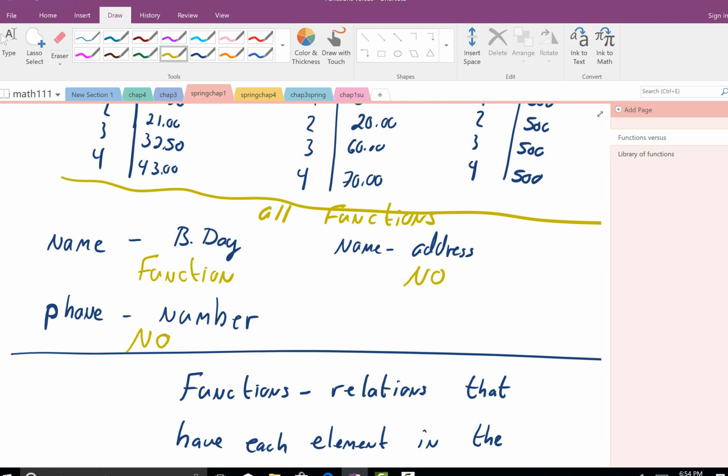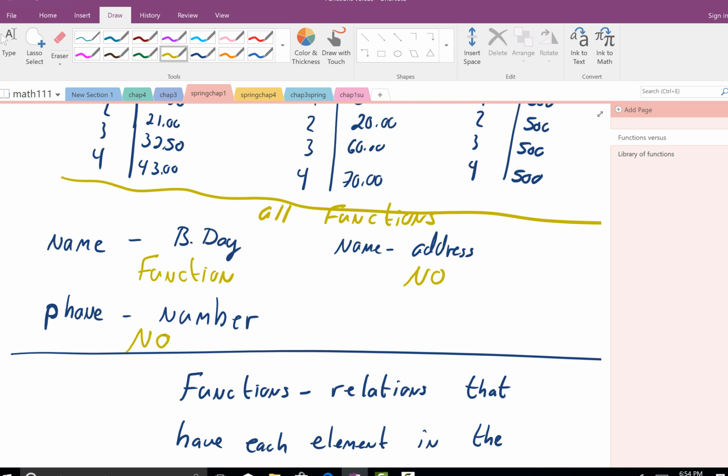It's not a function, right? Because it has 2 different things. Numerically, it's easy to show what are functions and what aren't, but these things maybe aren't as easy to understand, because my phone can have 2 different numbers, and I could have 2 different physical addresses. Email's another great thing. I got 3 of them. Most of you have a number of them, work, school. So it's not a function. It's got to only be one, not the other. Any questions on what we're doing there? You've got to ask questions if you have them.